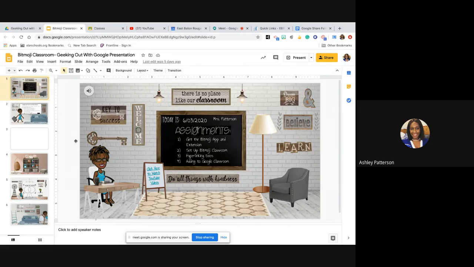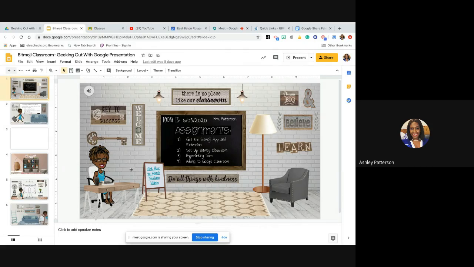The first thing you need to do if you want to create the Bitmoji, you could very well have this virtual classroom without your Bitmoji. This is my Bitmoji right here sitting at the desk. You don't have to have it, and it can still be virtual and interactive for your students. But I find when you put a little image of yourself in there, it's more engaging for the students, especially with the distance learning, and they get to see a little picture of their teacher sitting right there. It's more inviting for them.